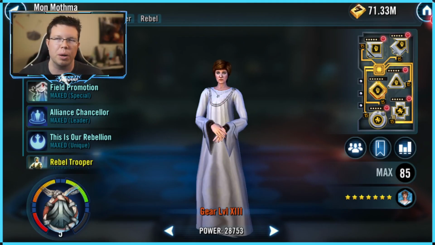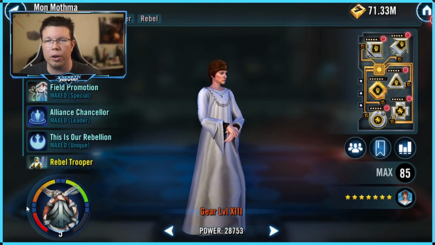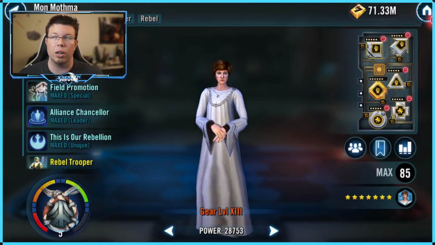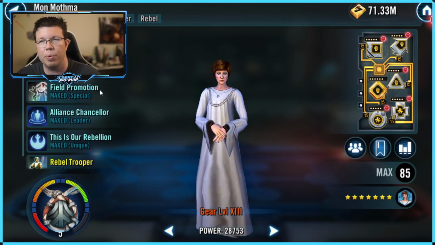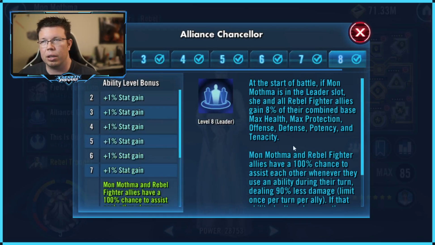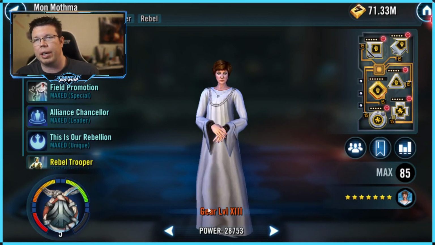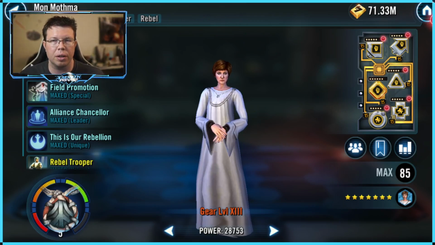Whoa, why is Mon Mothma here? And who is Hannah? So we've got Mon Mothma, guys, and she calls everyone to assist every time anyone attacks on her team. That's just how it works. So they have a 100% chance to assist each other whenever they use an ability during their turn. So even if they don't attack, they gain an assist. Everyone assists. That's the start of it.